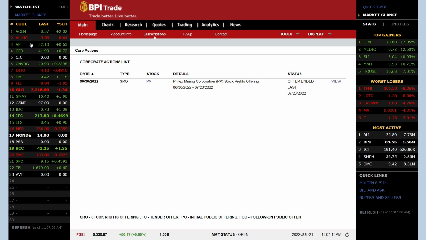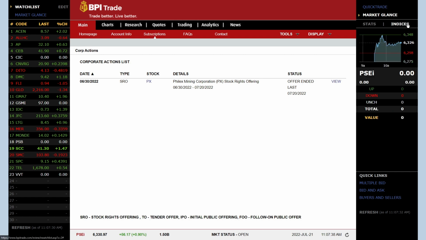So ganun yung mga uses nitong watch list, and kita mo na kung ano yung last traded price ng kahit anong stock na trip mo or gusto mong i-peso cost average. Then dito may quick trade, hindi natin papakita yan, but basically dyan ka lang pwede maglagay ng iyong buy orders and sell orders.